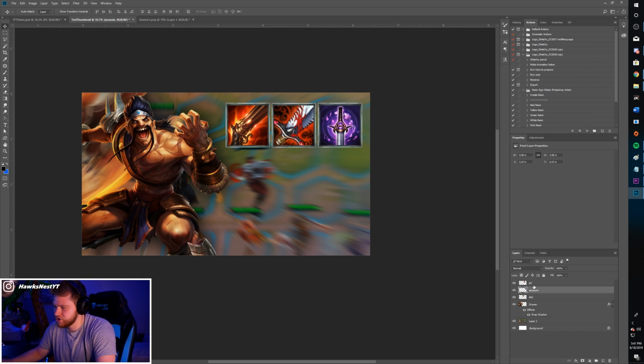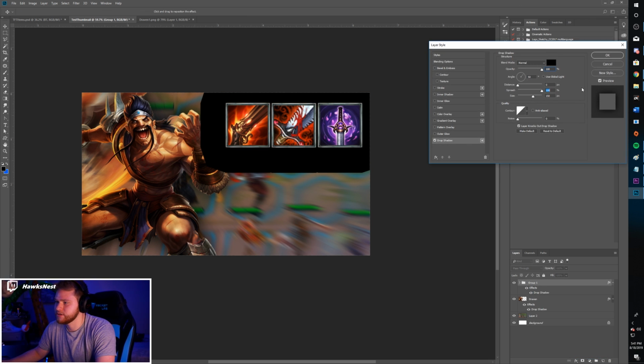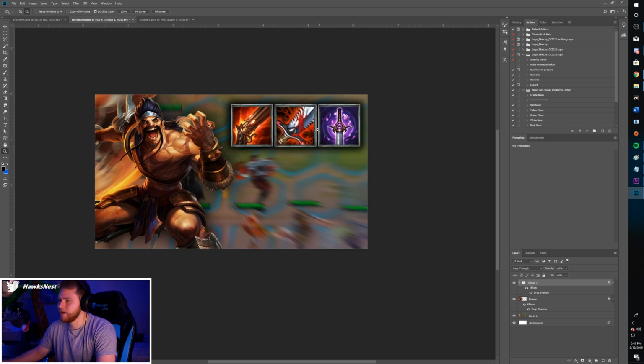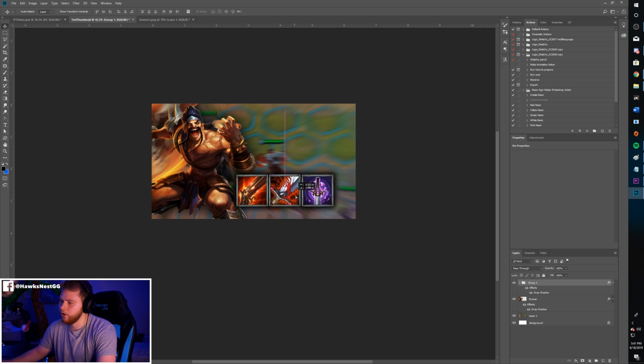But if you want to make them all have a drop shadow together, what you do is you take all three items, you hold down Shift to select all three. So boom, I went from the top to the bottom, they're all selected, and then you do Control G, and that basically is control group. Now you have them in a group. So now when you add a drop shadow, it'll apply to all of them together. So now if I just pump this up, you can see the drop shadow is around all three. But I'm gonna go ahead and make it a little bit lighter. What I like to do is I put the size down and the spread up, something along the lines of that, typically. So there, now you have the items, and also when you press V and move it around, it'll move all three of them together because they're in a group.